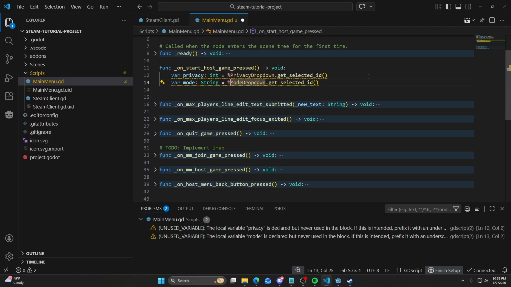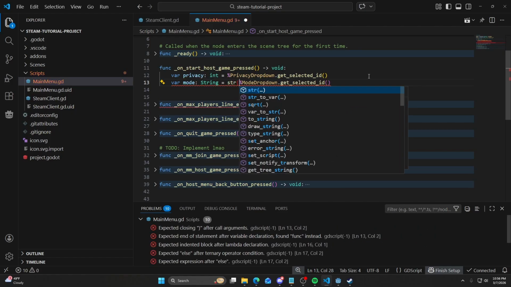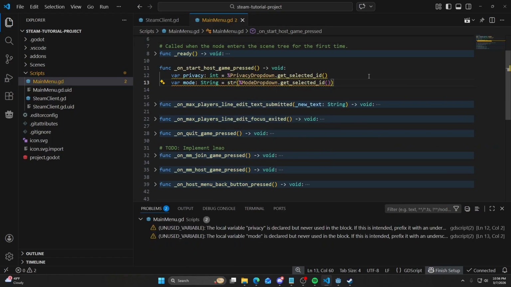And the only reason I'm getting it as a string here as opposed to an int is because the set game lobby function is expecting a string, so just pass it through the way it wants. So we're just going to have it a string here. We don't need to worry about it being an int or not. We can always convert it back if we need to, but for now it's fine.